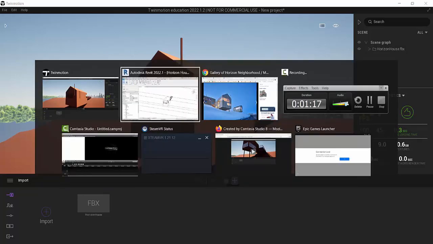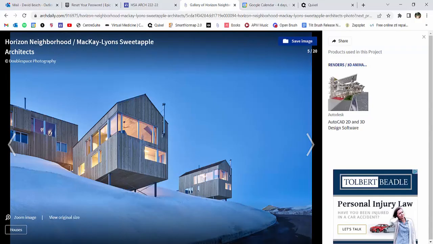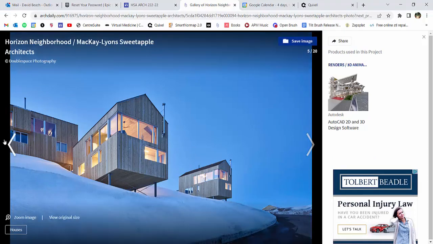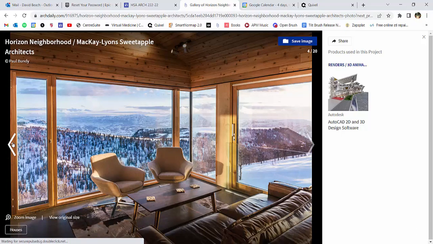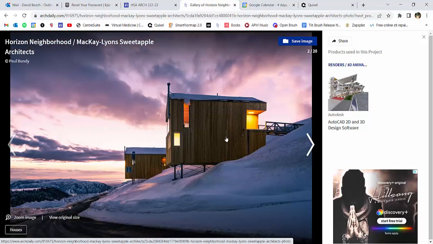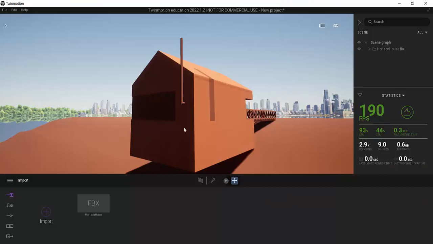So let's look at my exterior materials. That is a vertical wood siding, very much pine in its color. It's sort of got a nice yellow cast to it. Right, that's interior stuff, that's exterior stuff. It's pretty sizable, they're not itty bitty. So let's start with this wall material.